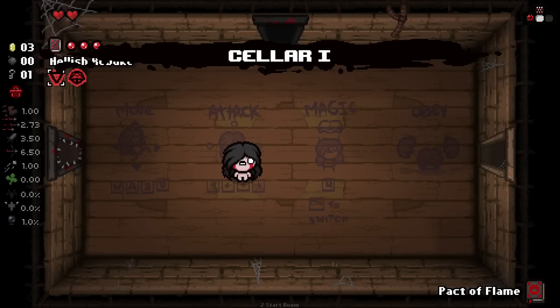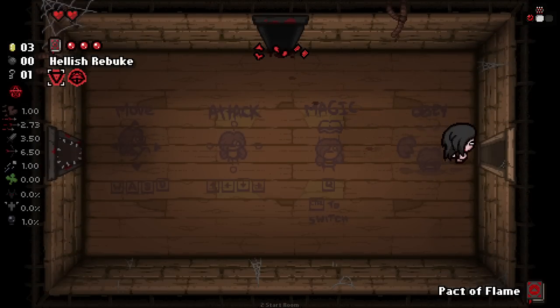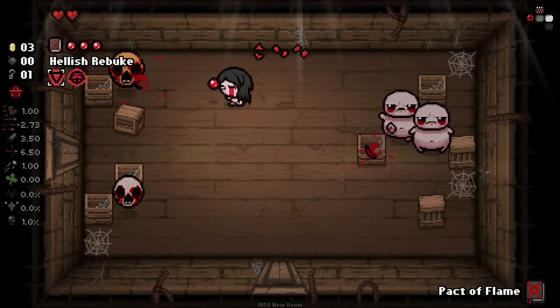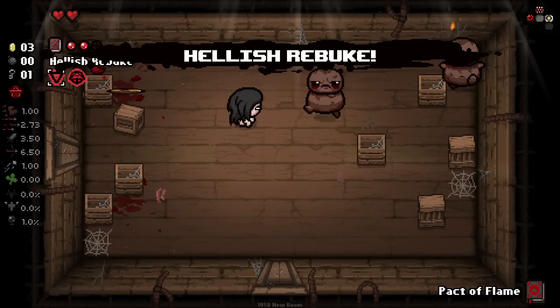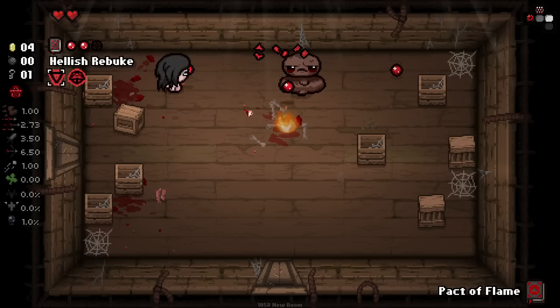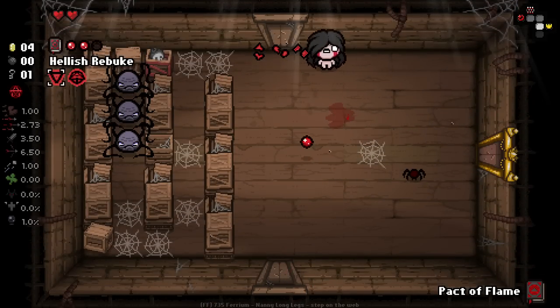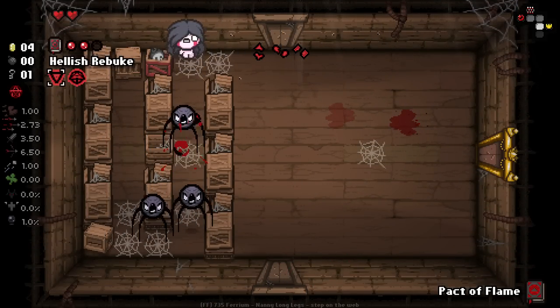So, no, we do start with the same abilities here. I don't need to do this time, at least until I understand the curses more. I don't think I need to do this. This is definitely a good room for this. Only starting with three mana here means that we really shouldn't be using anything until the boss. Do not like the idea of this room.